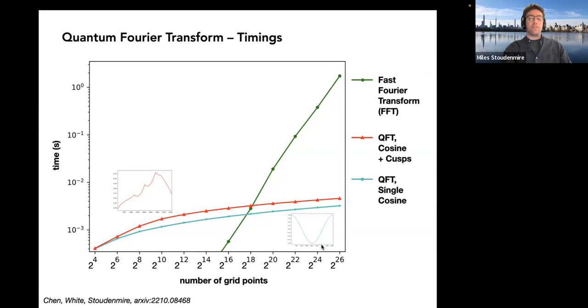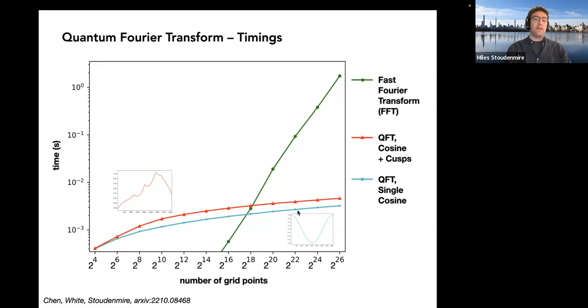And then what's interesting is when we do the quantum Fourier transform on these functions, here it's now function dependent. If the function compresses well, everything goes well. And I'll show you in a second, if the function doesn't compress, things aren't so good. But remarkably, when we tried these functions that compressed well, the quantum Fourier transform at first was slower than the FFT. It was no surprise because FFT is an extremely optimized algorithm. But then for enough grid points, there's actually a crossover.